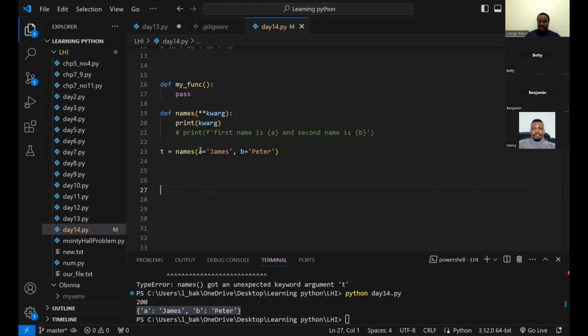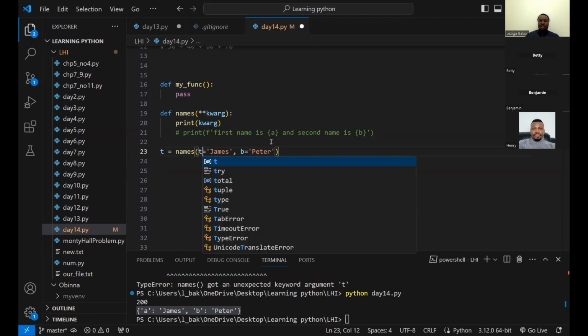In this case now, A and B are not like the keyword for the function itself. We are just dealing with any amount of keyword. It doesn't have to be that the function knows what A is or what B is. In this case, you can even say T is equal to James.